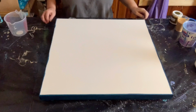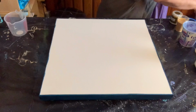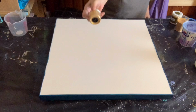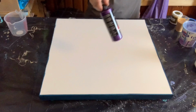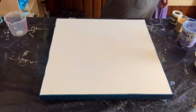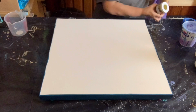This evening my colors will be Amsterdam Greenish Blue, This Little Piggy in Prehnite, Amsterdam Prussian Blue, This Little Piggy in Ore, Chroma Molten Metallics in Plum Purple, Artist Loft Flow Acrylic White, and we're going to be pouring into a puddle of DecoArt Americana Decor Metallics in 24 karat gold.